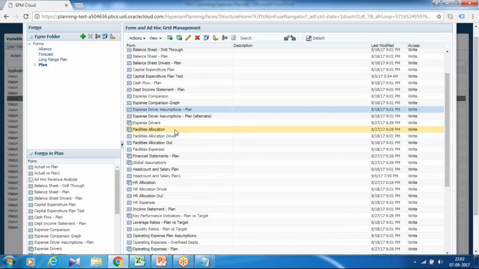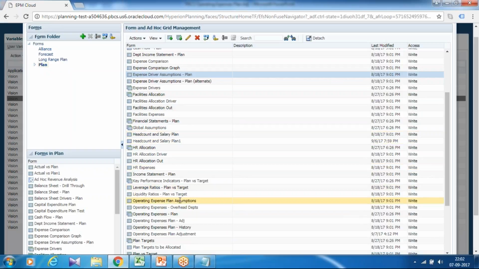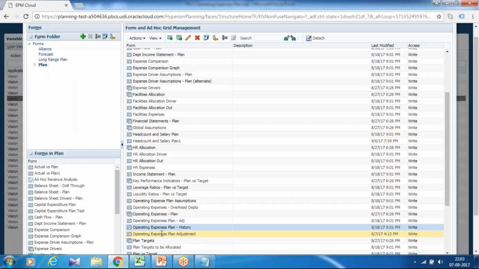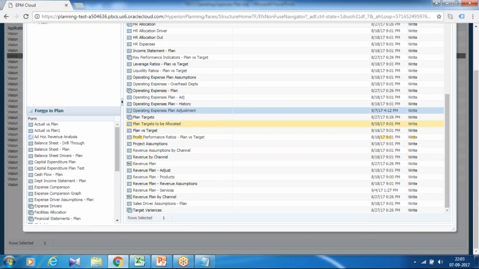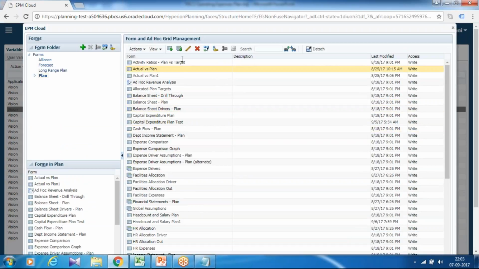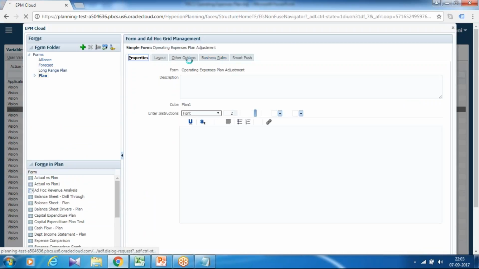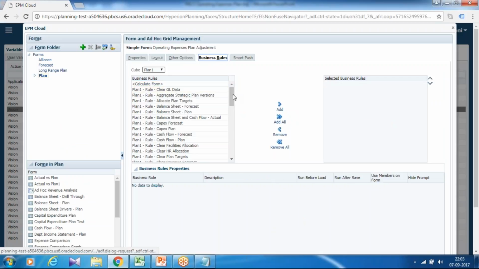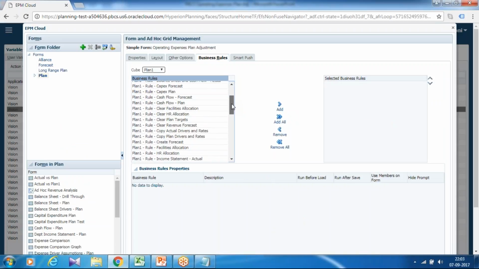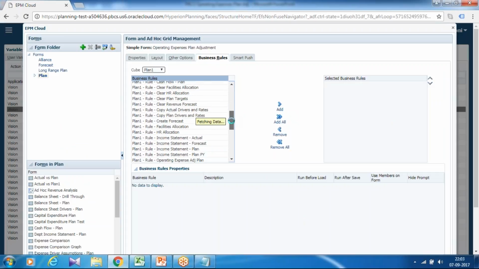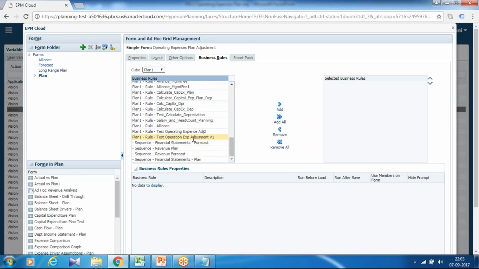Operating expense plan adjustment. Select this and click on edit and finally associate the business rule. You scroll down, you find it at the bottom.